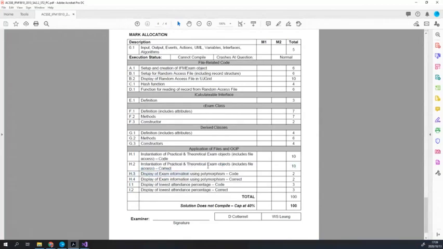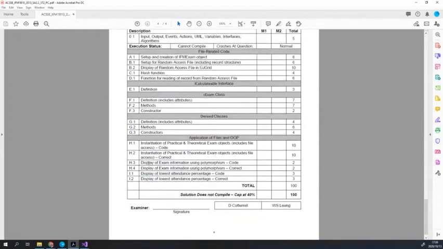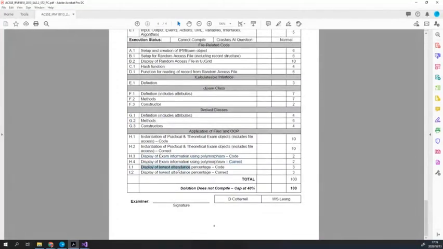Also, that's code, that is correct, so you've got a correctness mark there. You've got display of exam information using polymorphism, so you've got the code and then how correct it is, and then display of the lowest attendance percentage code and then the correctness mark as well.